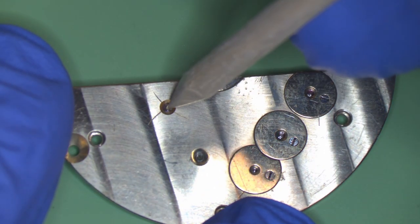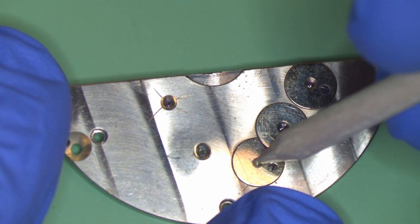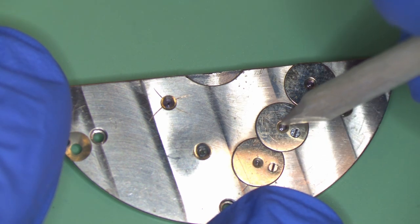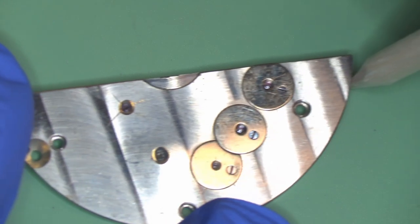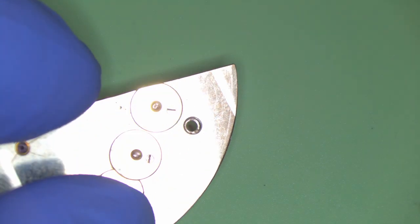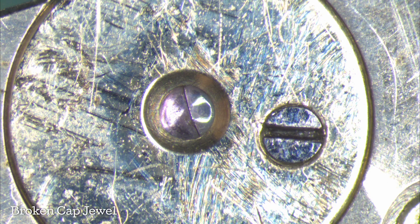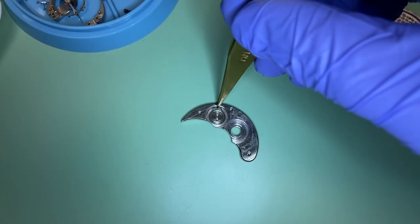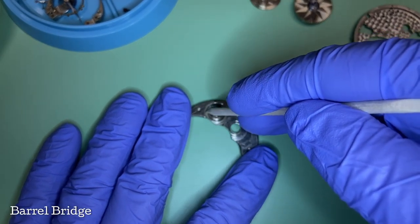And as I'm cleaning, I'm also inspecting. And like right here, I actually found a broken capsule. You can see the crack goes almost right through the center line of the jewel, so you know that's going to have an effect on retaining proper lubrication of the pivot above it. So this will need to be replaced for sure.